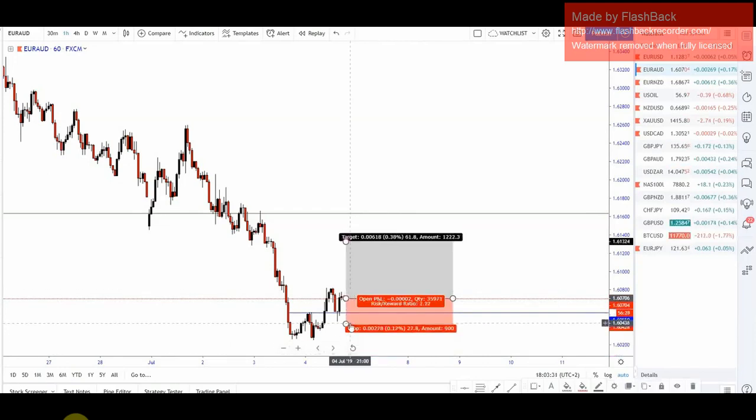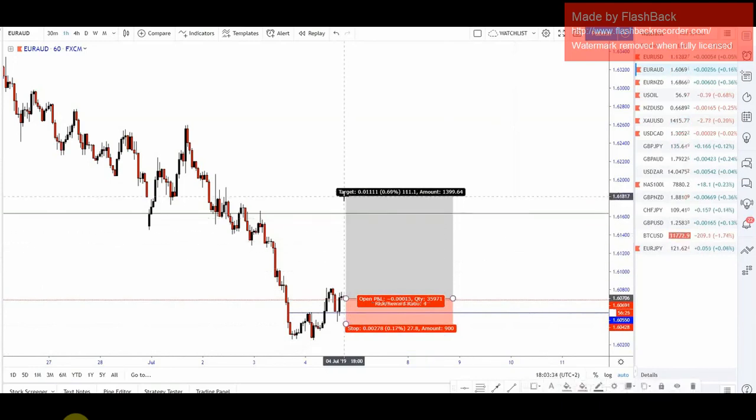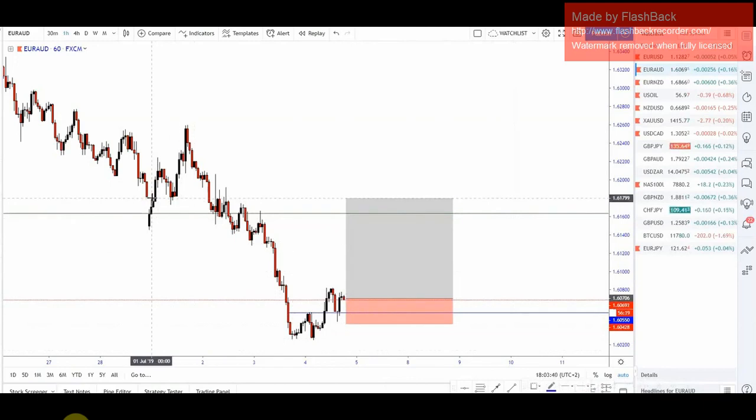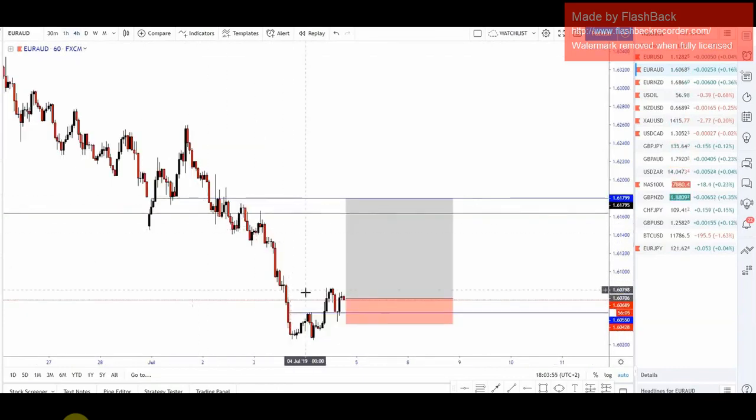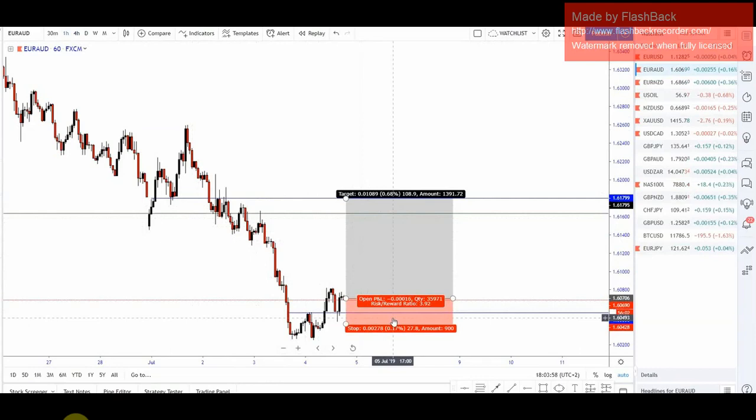Stops is 27 pips. Take profit, look left. Grab another horizontal ray. Place it like that. See, support, resistance, fell. Support, break, retest, pin bar move on the higher time frame. Yep, lower time frame, full. So 108 pips for 27 pip risk. Do you see how worth it is, guys? You always want to take trades whereby the risk is always less and the reward is always huge. So it's a must.